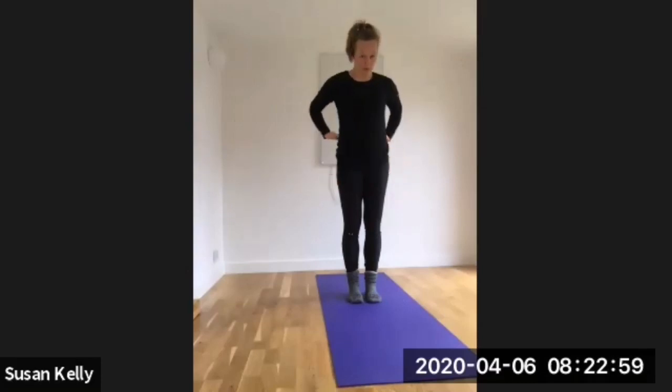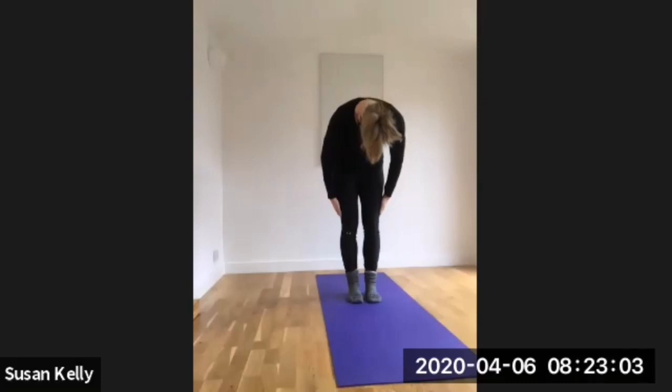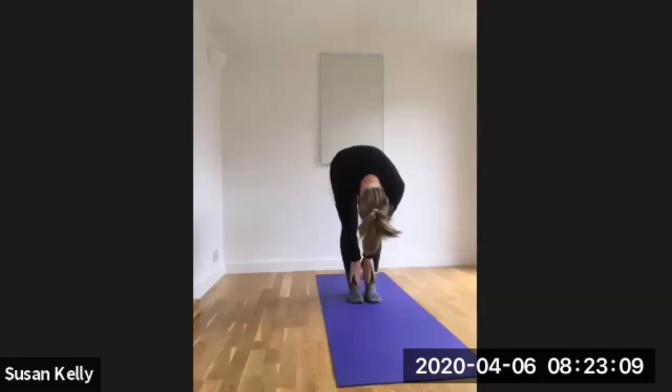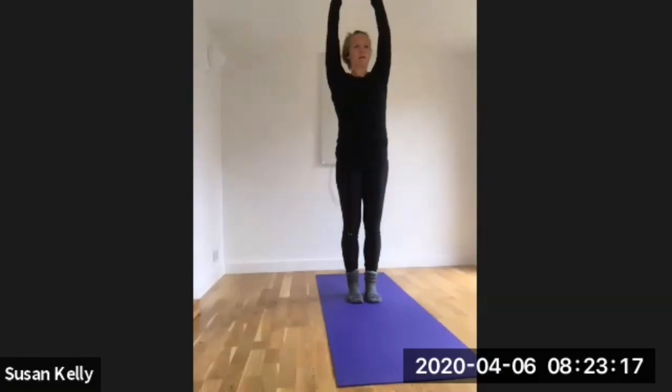One more time. Head bows, eyes gaze down. Allow the weight of the head to take your body down. Bring your palms as near your arches with your feet and stroking up the leg, up the torso, around the chest, round the back of the neck, round the back of the head, and up.